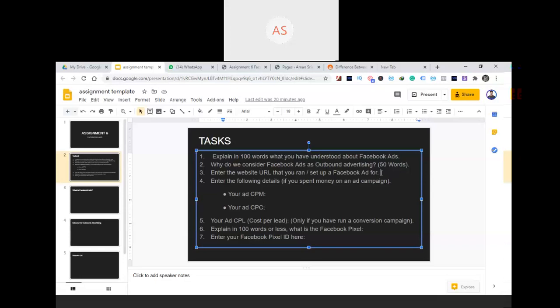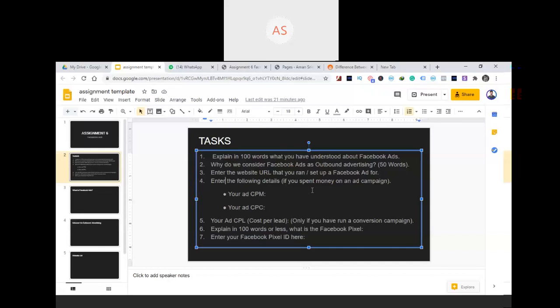So now based on the end goal, for example, if you're running a lead generation ad, I'll be sharing the URL of the landing page. And if you're running a traffic ad, for example, you're just sending traffic to your website or your blog, you just have to share the URL of your website. Very simple. If you're generating leads, if you're sending people to a landing page in which you will capture their email and contact details, you have to share the landing page URL. And if you're running traffic generation or any other in which you're sending people to your website, then you have to share the website URL. Okay. So this one is also answered.